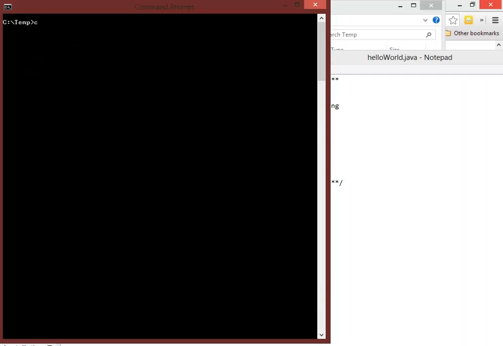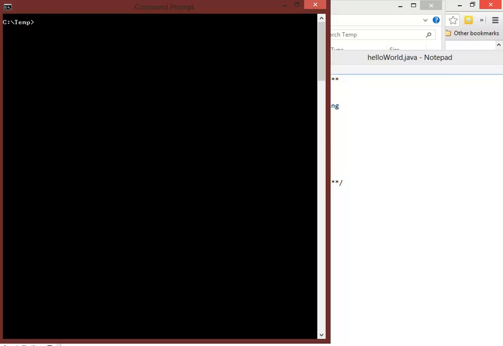Alright, the problem that I ran into there is that my file was misnamed. It should have been a capital H instead of lowercase h. So here's what you need to do. Just type javac HelloWorld.java, and that's going to compile the class there. And then just type in java HelloWorld. And it should print hello world. So we know that both of these things work once I fixed my little boo-boo there.